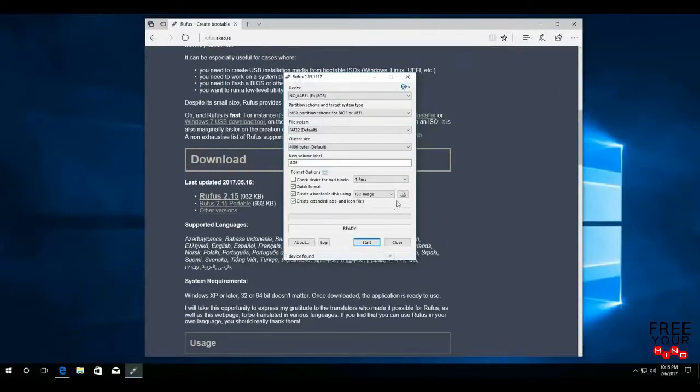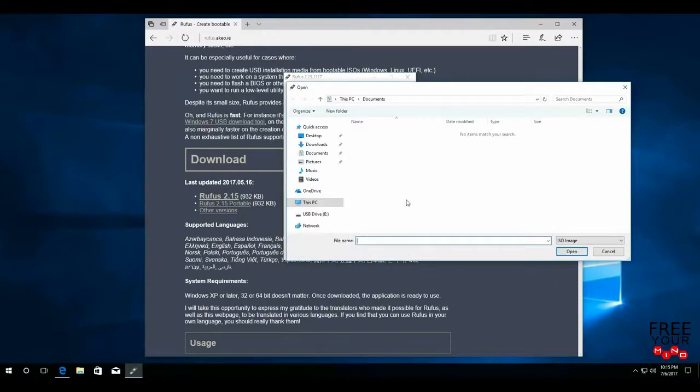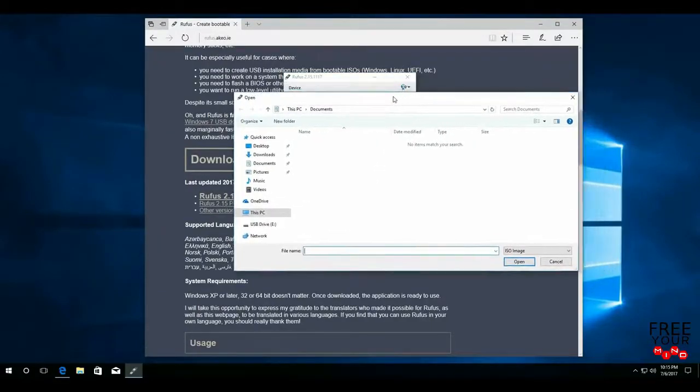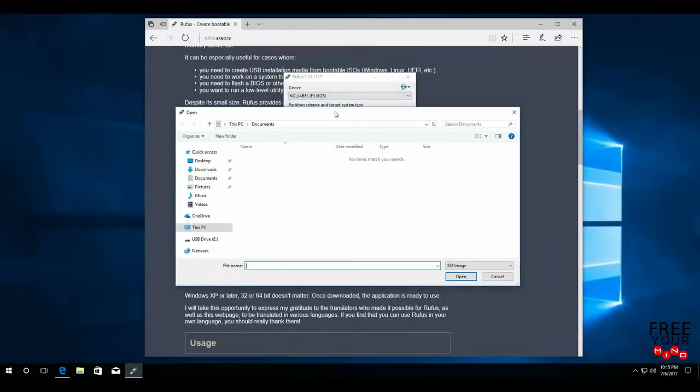Now let's click on the button to the right. This will let us choose the ISO image that we're going to use to create the bootable flash drive. By default, Windows should open up to your Downloads folder, which should already have the Ubuntu ISO image in it. If you need to locate the ISO image file, you can move your mouse to Downloads, and then left-click to open the contents of your Downloads folder.